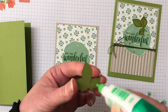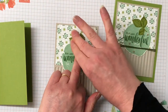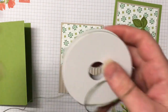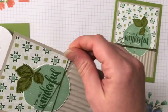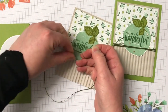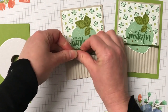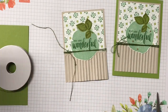Nothing is being popped up on the card — we're going to use dimensionals to pop up the Sahara Sand piece. I'm just going to stick this on top to bring all those colors together. I'm bringing in that twine and just going to wrap it around a few times and tie a bow on the left hand side. I think three times is good, so let's tie a knot first and then trim off the excess and tie a nice little bow.